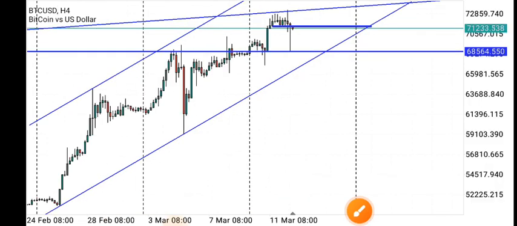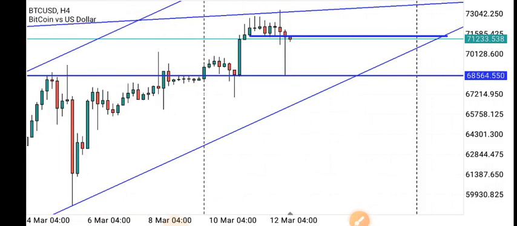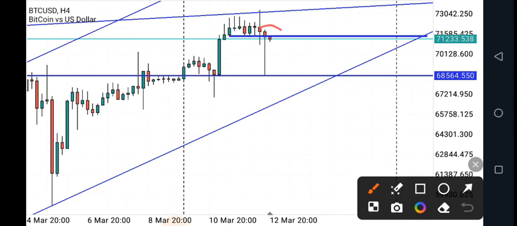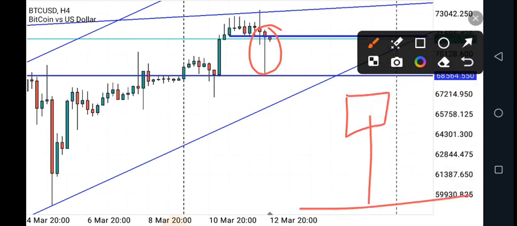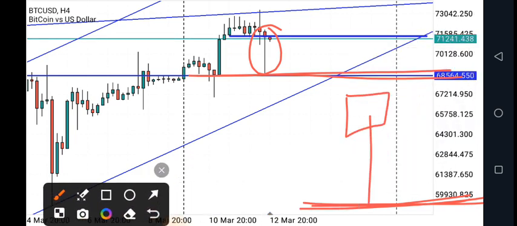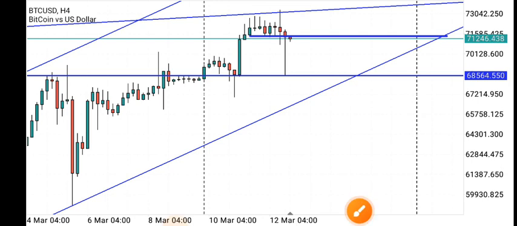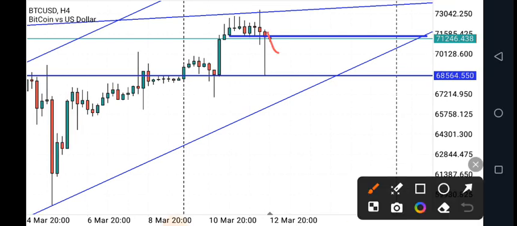Another thing that motivates for why we may potentially see the market move further down is that we have this candlestick over here, and the candlestick is a bearish candlestick with a small body and a very long lower wick, and where that wick ends at the bottom, we have a lot of liquidity there. And as I always say, liquidity is money, and that money needs to be triggered by the market at one point or another, right? So this tells me that chances are we're gonna see price continue to move further down to this level at the very least, right?